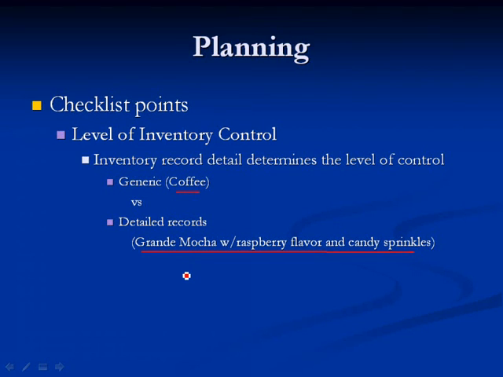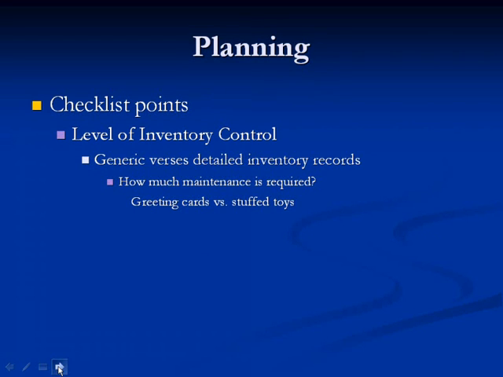The question, as always, is how much information do you need to manage your store? With that in mind, consider using generic items for some things. Think about how much maintenance is required. And I want you to know that Anthology can handle as much detail as you need, but some booksellers may find that they're doing a lot of work because a lot of maintenance is required. That stops being advantageous for them. What's an example of that?